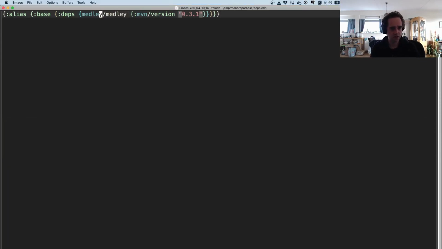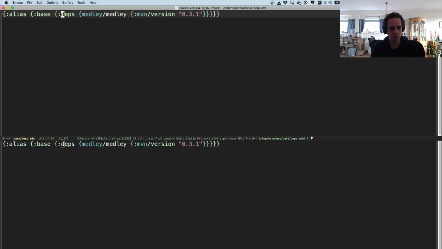So the idea is that the other script that we just saw is pulling the version from this script. In order to accomplish this, it should not be a deps.edn file, but a template.